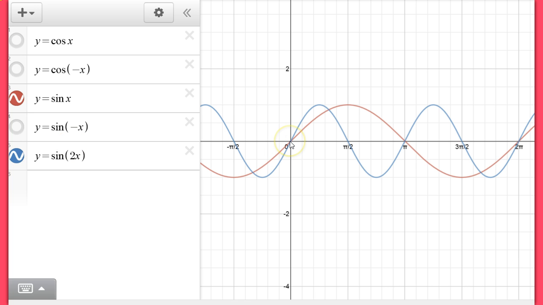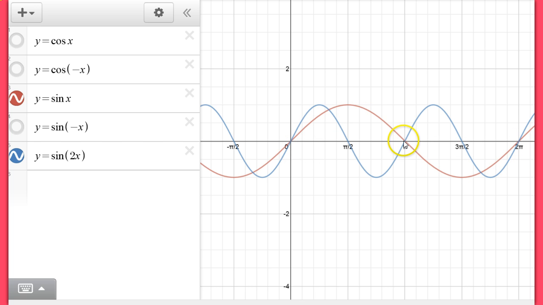We already talked about what happens with the amplitude. When there's a value out in front of cosine or sine, the amplitude will change. So if the value is out in front, then that changes the amplitude. But here, that 2 did not change the amplitude. So what's on the inside doesn't change it. What happens is it actually compresses it. So look at your new period. Your period here is only pi, as opposed to 2 pi in the red function, right?